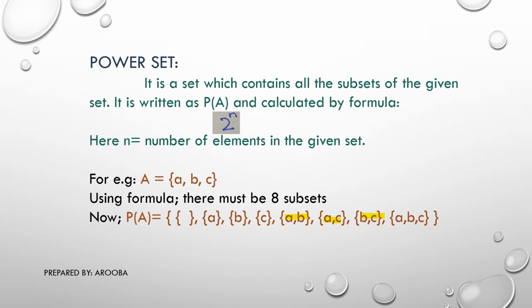And last set. Every set is a subset of itself. हर सेट अपने आप का सबसेट होता है. यानी कि हमारा जो ये वाला सेट है, हमारा सेट ओरिजिनल जो सेट है वो अपने आप का सबसेट है. सो हमने इसको भी सबसेट्स में इंक्लूड किया. आई होप यहां तक की सारी चीजें आपको समझ आ रही होंगी.